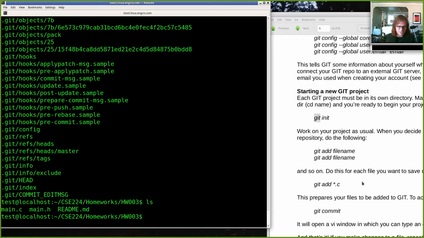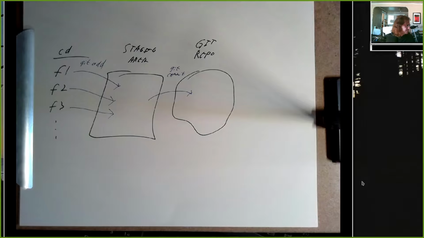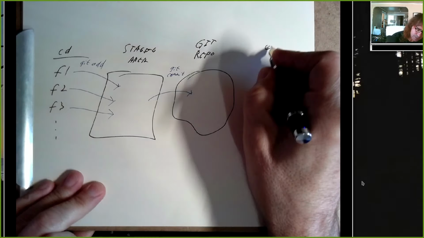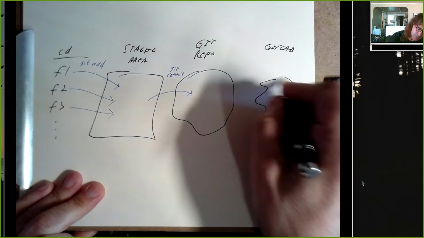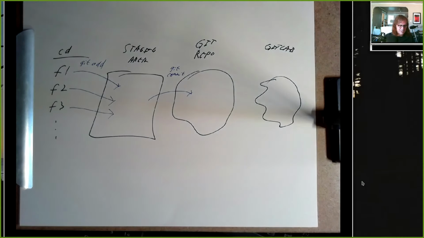All right, so let's talk about the cloud piece of this. Let's talk about GitLab. GitLab is a server that's somewhere and is available for you to take your Git repositories and push them over to that server. And you sign up for an account at GitLab. It's free. You give them an email address, you confirm it, and that's it. You pick a username, and now you've got a GitLab account.